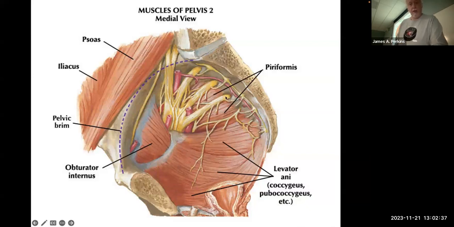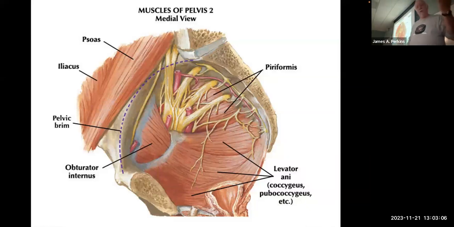And it's a little hard to see here because it's covered by these large ventral rami of the sacral nerves. But hiding behind those sacral rami is the piriformis muscle. It's originating from the inner surface of the sacrum. And the muscle itself is actually going to exit the pelvic cavity by passing through that greater sciatic foramen that I was talking so much about before.